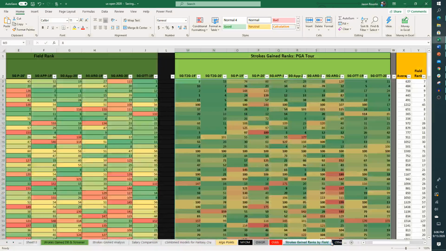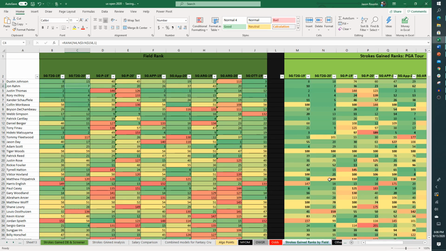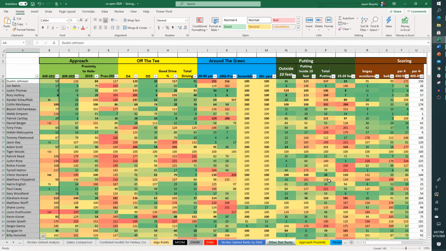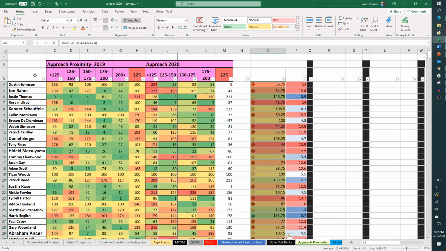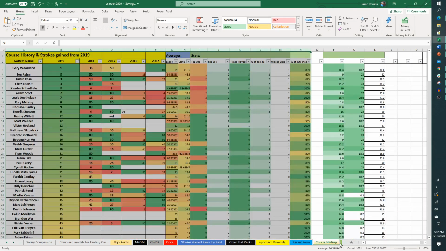It's OWGR odds, strokes gained ranked by the field. So if you want to see what they rank in this field, it's basically going to really mirror, for the most part, the strokes gained ranked from the previous year. Then other stats. So I give you 4 on the front page. I give you a bunch more, I think 20, maybe something like that, in this one here, all different categories as well. Then the approach proximity. I give you 2 years, 19 and 20. Come and check out that if you're interested, especially in those longer irons that we're going to see coming up this week. Then, of course, my recent form and course history sheets.